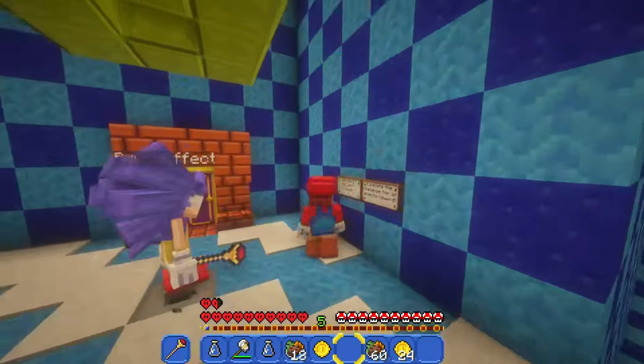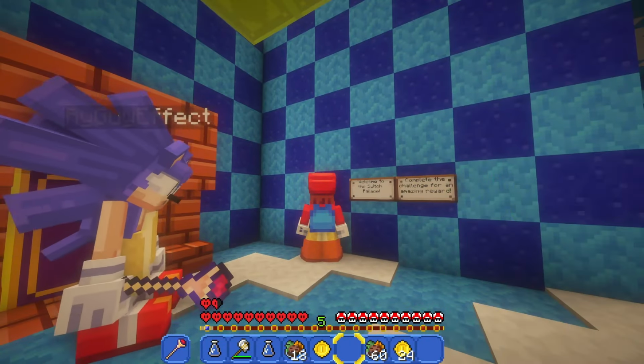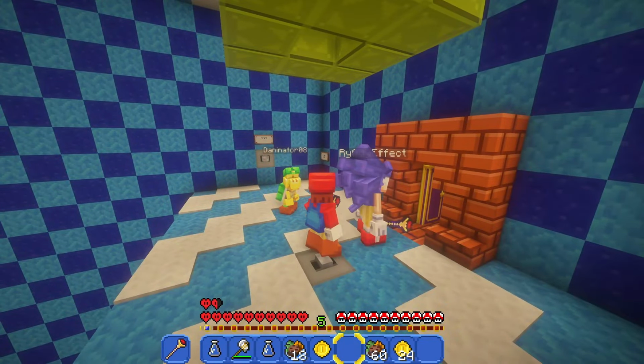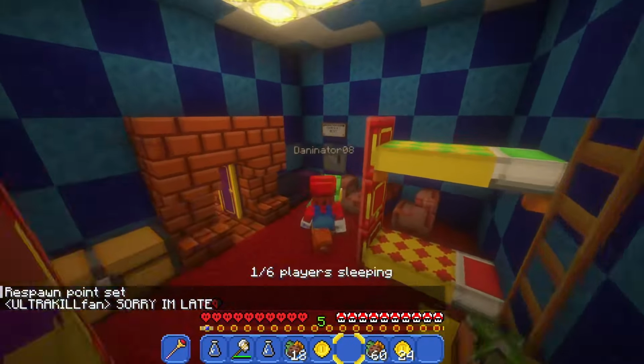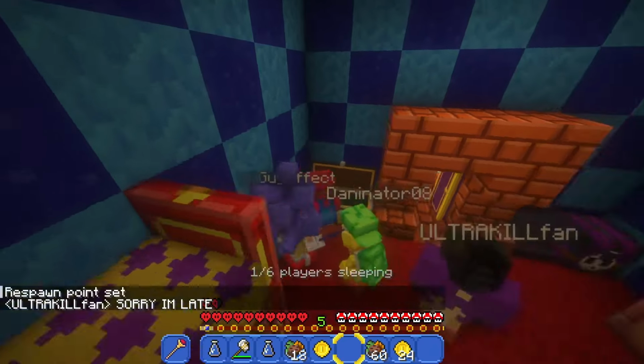Whoa, what? What's this? Welcome to the Switch Palace. Complete the challenge for an amazing reward. This is the second one. There's only two. Yeah, this is so that you can set your spawn point in case you die. That's actually very nice. Thank you very much. And here's some emergency potions in case you die. Potions. Okay.